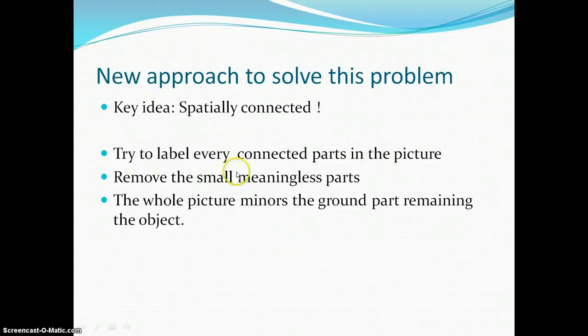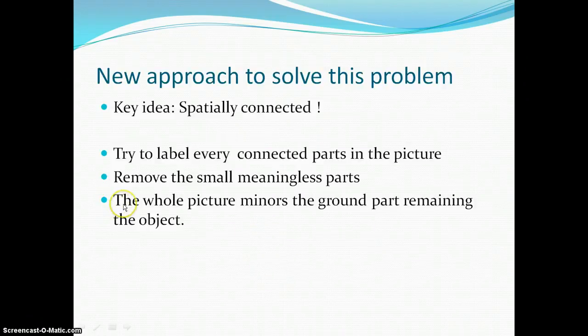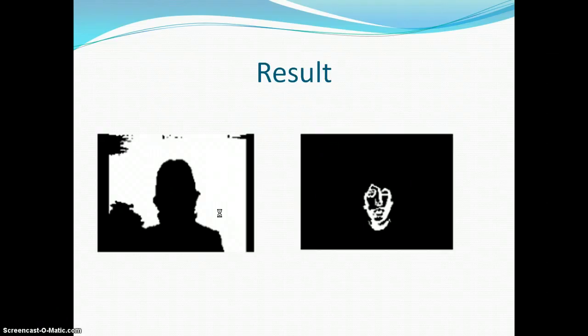And we'll remove the small meaningless parts. These parts we don't need. And the whole picture minus the background part will give out the object. This is the result. As you can see, we removed the face from the background, so in the next step we can easily extract this lady.